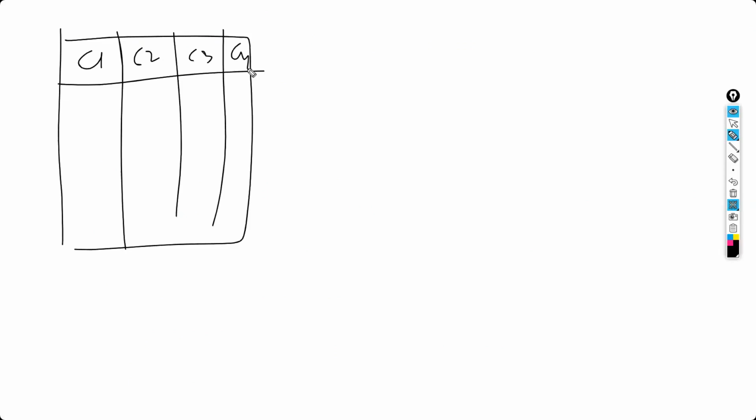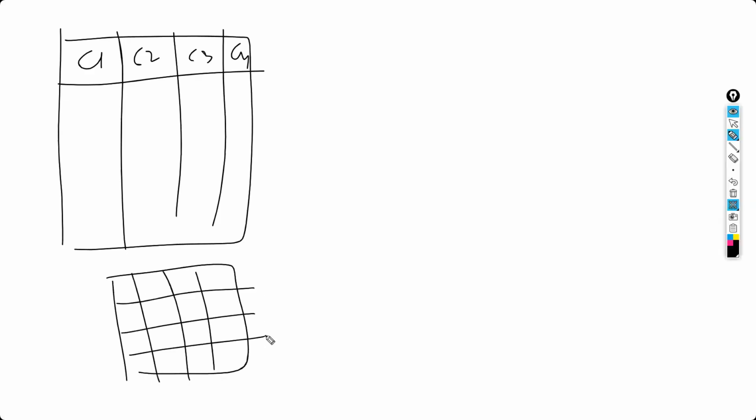Now, for the list of continuous variables, do you remember the correlation matrix? For four continuous variables, what is the matrix size? Correlation matrix size is 4 by 4. For 4 columns, it is going to create 4 by 4. So it is going to create a matrix like this: C1, C2, C3, C4, and C1, C2, C3, C4. And it is calculating the correlation between C1 versus C1, C1 versus C2, C1 versus C3, C1 versus C4, like that. Do you remember that correlation matrix?